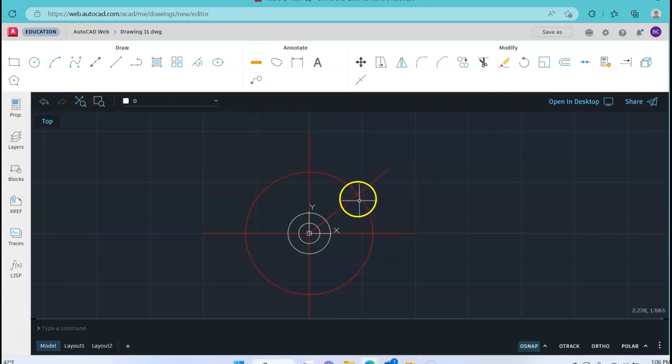Now we're going to start to work on that slot. And if you're really astute on what you're looking at here, you'll notice the center of the 180-degree arc down here where that slot starts, goes along this radius and ends right here. And we have a 1/2-inch radius arc on both of these circles. So I'm still not going to use the arc command. I still don't think that's the best choice for this.